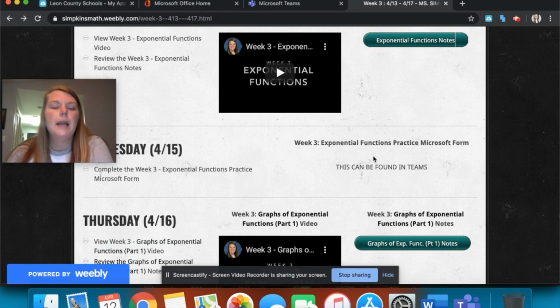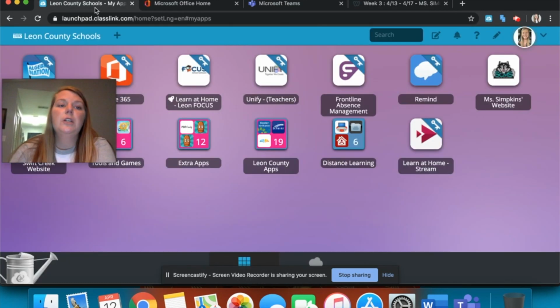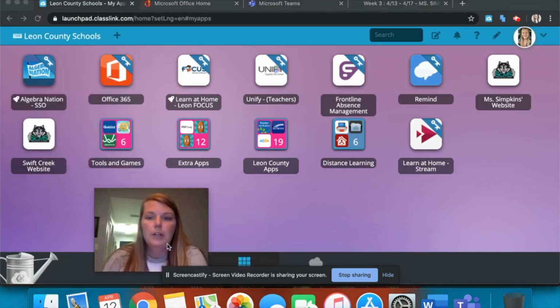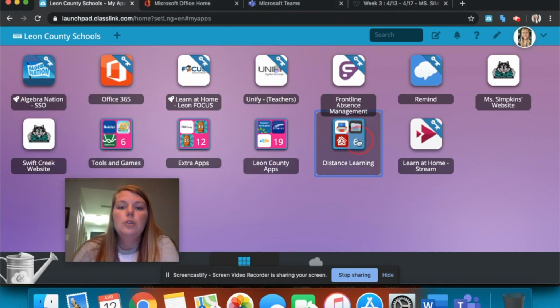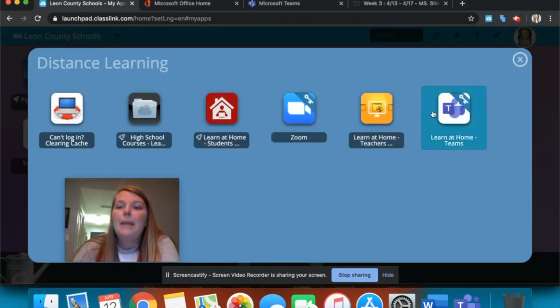So last week, I just put a link there, but I do want everybody to get used to using Teams. So there's actually 3 different ways you can access Teams. 2 from a computer, and then I'll show you the one on the phone in a second. So if you are accessing Teams from the internet, you want to start in your class link. So this is what your class link looks like. I have folders for mine, but you should have a purple icon like this that says Teams. So you can click there.